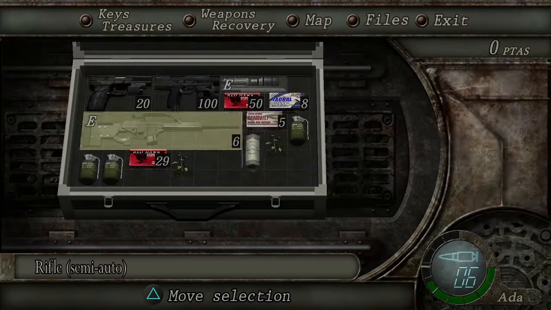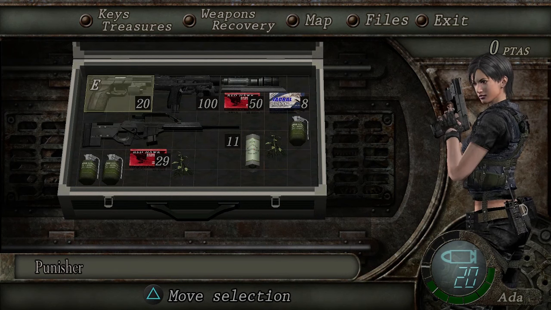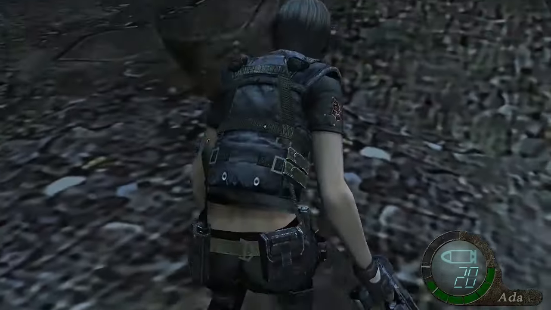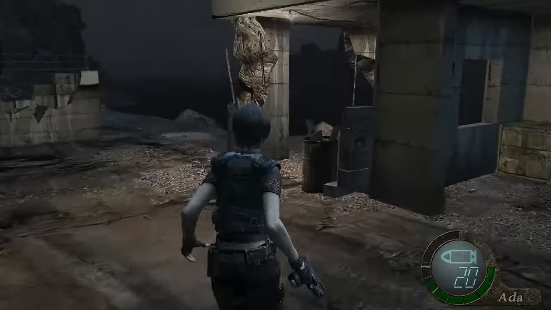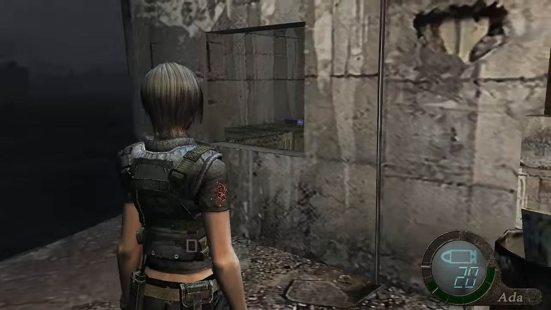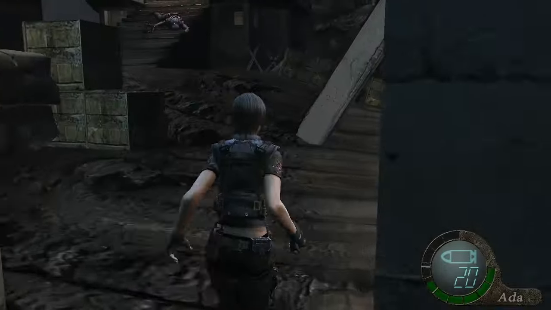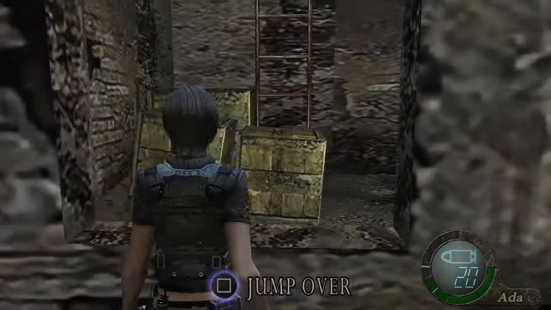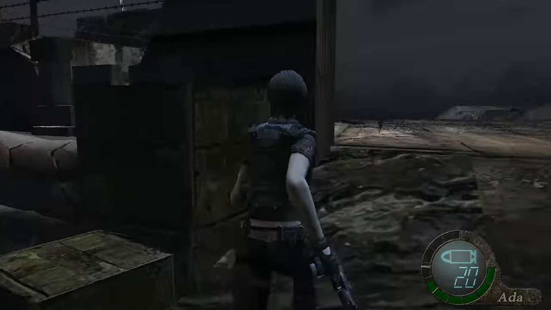Better. There's some rifle ammo. Free up inventory space and get rifle ammo at the same time. I cannot press L1 for treasures because I don't have them. Okay, I'm probably about ready to leave, but I'll give this place a once-over. But see, and it's a good thing I did. For once in my life, I want TMP ammo because I don't have that much TMP ammo. And the TMP is actually legitimately useful, as you can see. It just burns through ammunition. Surprise, surprise.